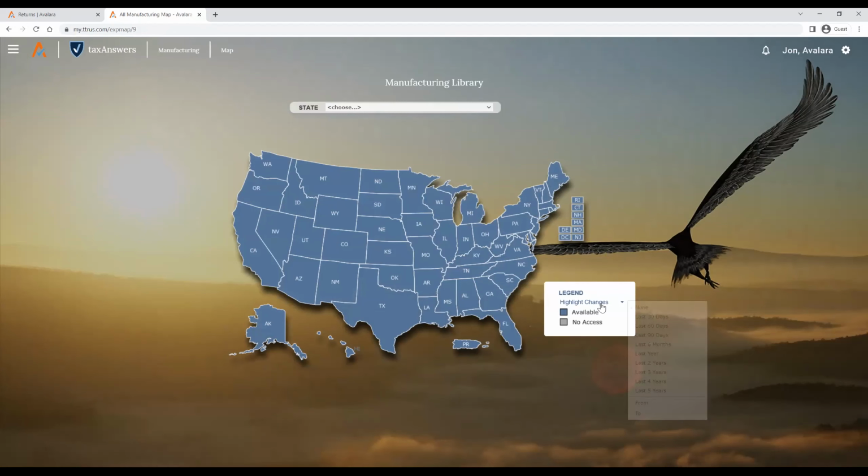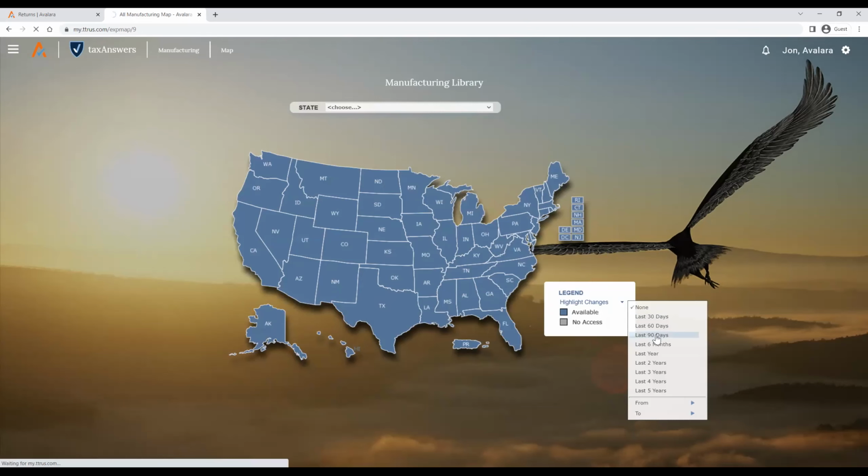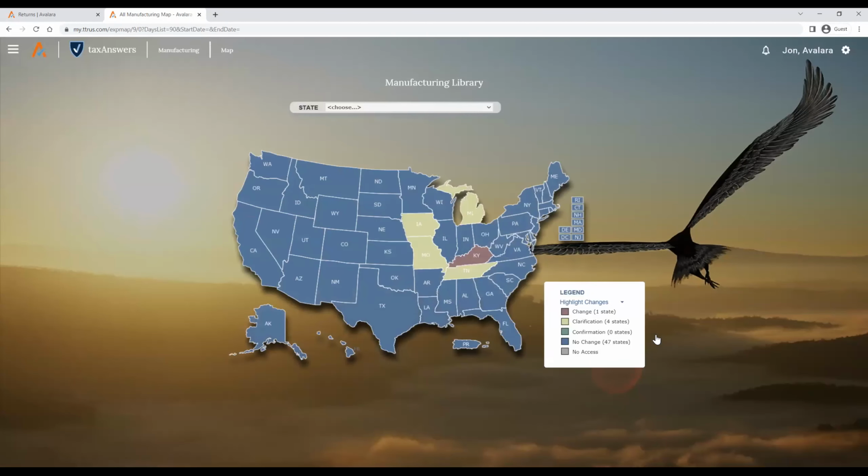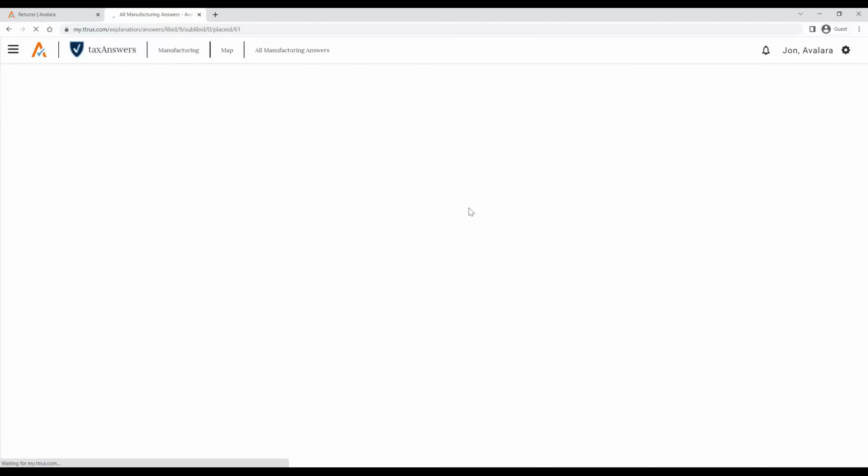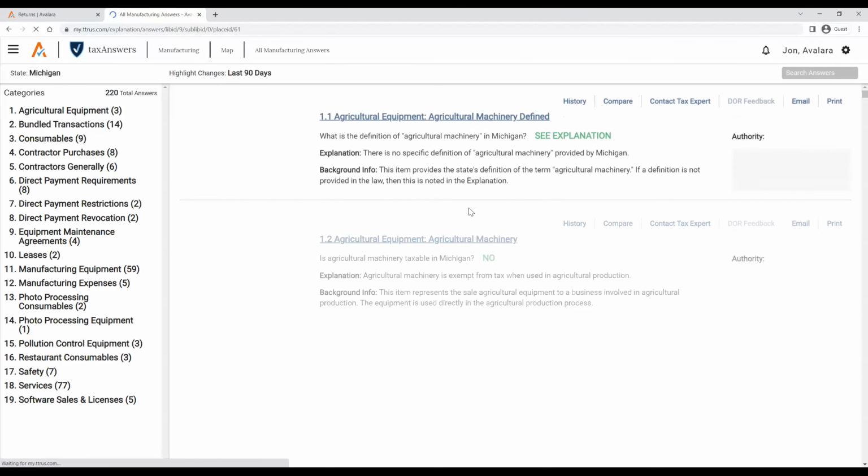And you could even say, hey, we haven't done any research here on where we're doing business and the business activities we're doing in the last X amount of time. So let's see if anything's been updated. I can select any changes in the last 90 days, and immediately we can get attention drawn to states where there was some level of clarification or even a potential change in a state that we're working in, and we can say, let's take a look there. Do we need to update anything that we're doing to ensure we're compliant? It can be a nice visual and quick way to make sure you're covering your tracks. But anyway, I'll dive into Michigan because that's where I'm at. I think the big benefit here is we can look at a variety of different tax scenarios.